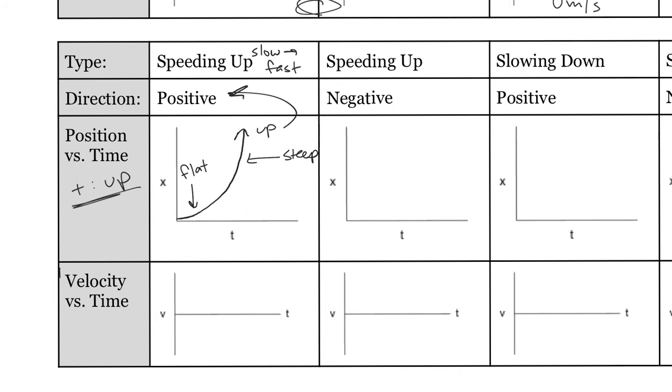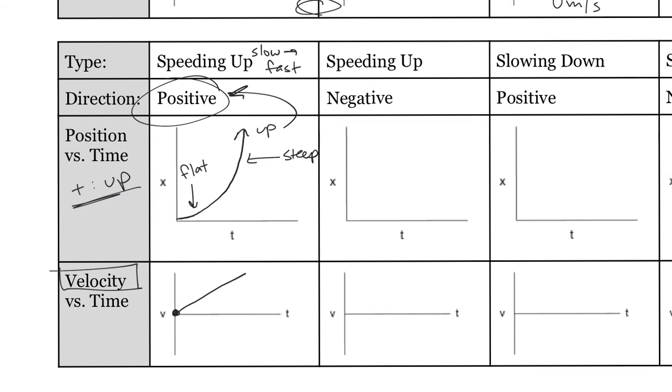Now for velocity, we've got to think about it a little bit differently. If we're starting off slow, our velocity is a low number, okay? And our velocity is positive because we're going the positive direction. So it's got to be a low number on the positive side. It could even be 0. It could also just be slightly above 0, whatever you want. But over time, that number for velocity has to get bigger. So if you want to get to a bigger positive, you got to go like so. Okay, you're going up and to the right. As time passes, you go from a small velocity number to a large velocity number. That's speeding up. And because we're going the positive direction, it stays on the positive side.